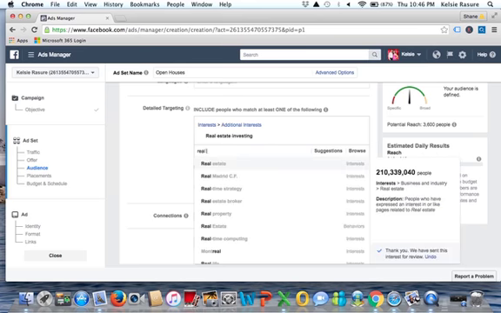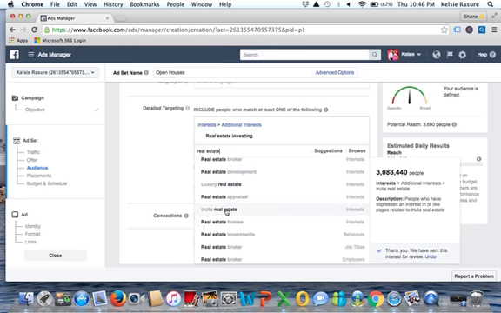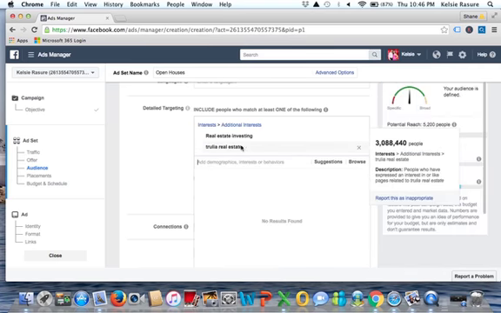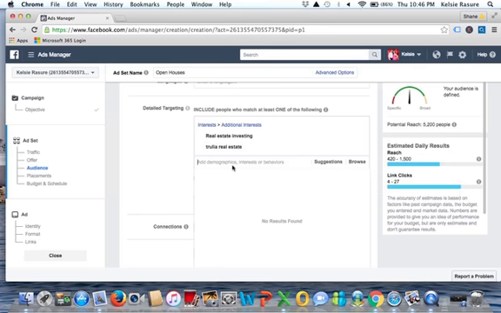Facebook finds this information just based on the data they collect. So anytime you're selecting one of these, here's Trulia Real Estate. For example, this Trulia Real Estate is going to target people who have maybe followed Trulia on Facebook or interacted with Trulia in some way. And then Facebook has captured that person's data and put it into this particular targeting group. That's how that usually works.